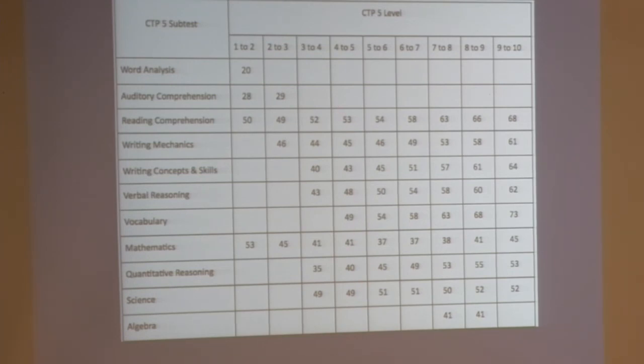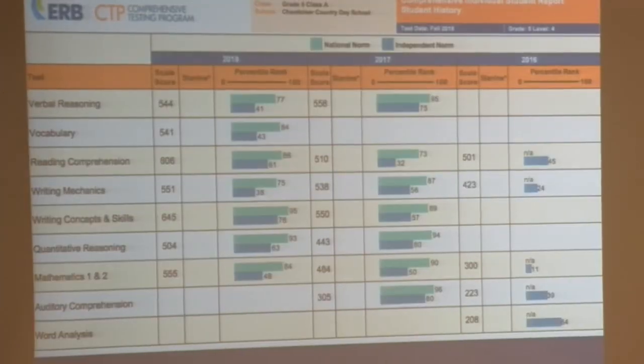So just in general, younger grades, we're looking at 30, 40 points of growth. Up when they're 4 to 5 or 3 to 4, we're looking at 40 to 50 points of growth. If it's easier to kind of think about 40, that's fine to keep in mind. But as you can see, that 5 to 10 points of growth, which used to be what we were looking for, is not going to be enough. So when we were looking at this, that's why I said here with this 501 to 510, in previous years with the old scale, that would have been great, no problem. But with this new scale, 9 points is really not enough to be considered having made growth on the test.